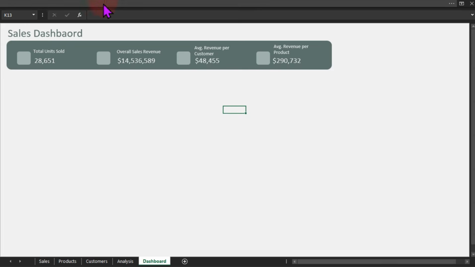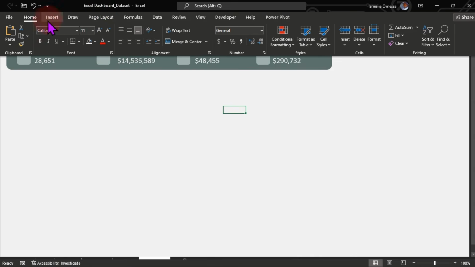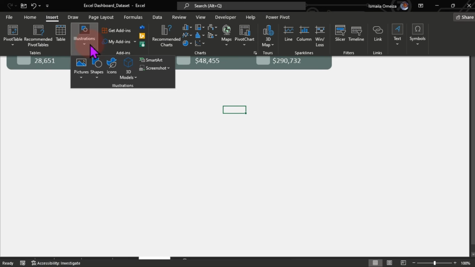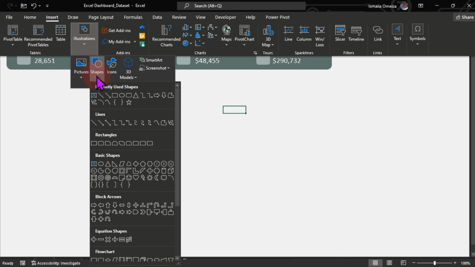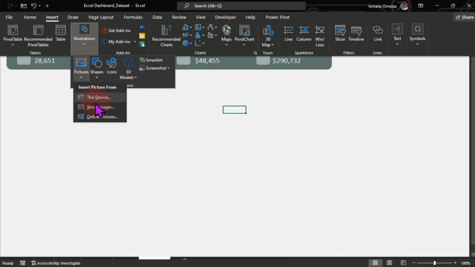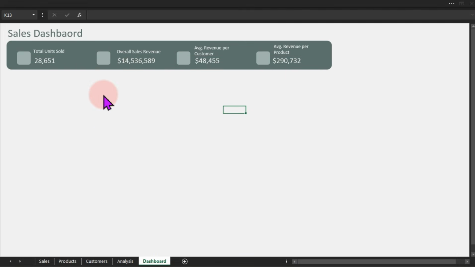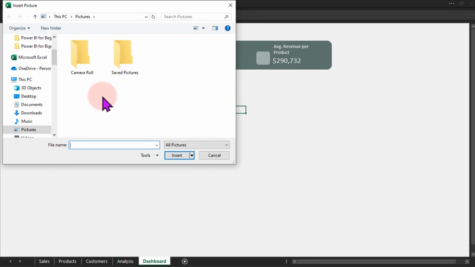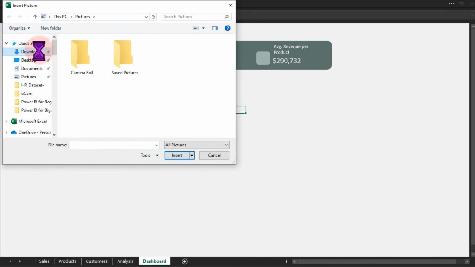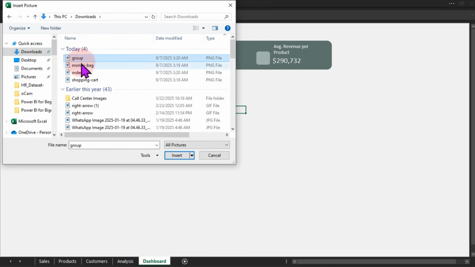So we are back here now. Quickly go over here and click on insert. Then from here, click on illustrations. Then click on shapes, on pictures and this device to go to where you have it downloaded. So we're going to go to the download folder. Over here, we just have to click and hold our shift key to select the three of them.